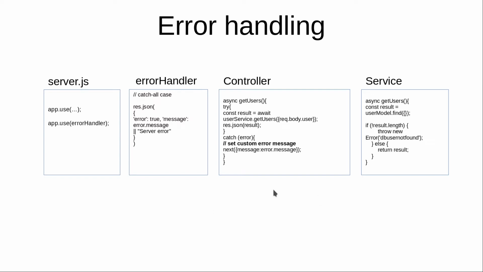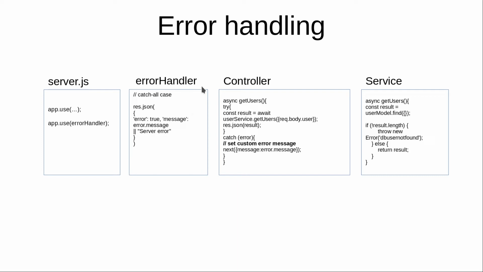Now let's see the concept of error handling inside of Node.js. Usually when we are dealing with databases, we might experience errors in our business or database logic, and this can block the Node.js loop, so we cannot send proper messages to the users. In order to prevent such situations, we can create a catch-all error handler. So no matter what kind of error we are experiencing inside of our controllers or services, the error handler will send a normal JSON response to the user, and the loop will not be interrupted.